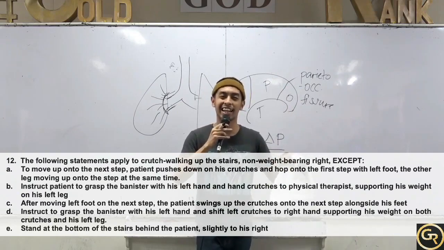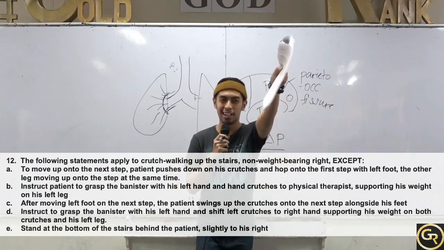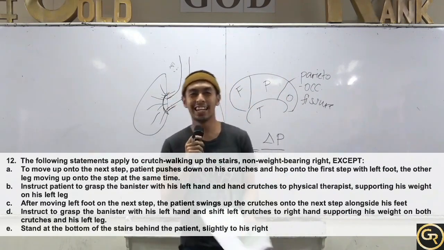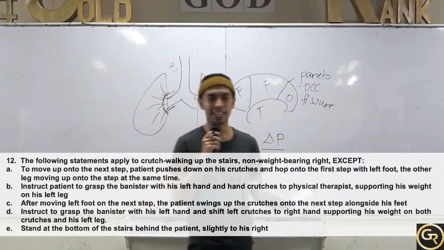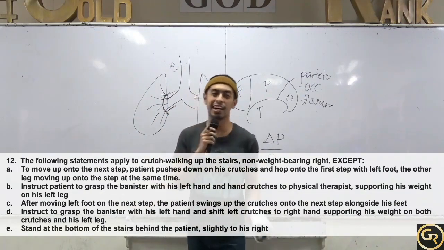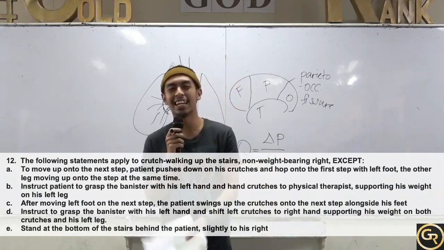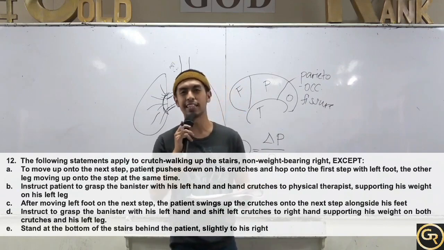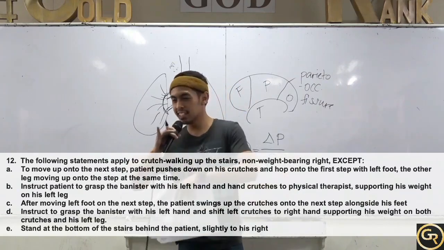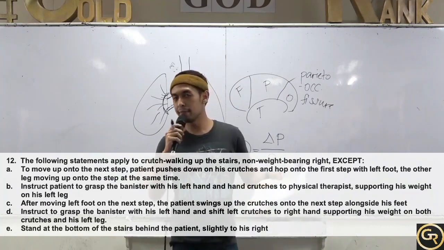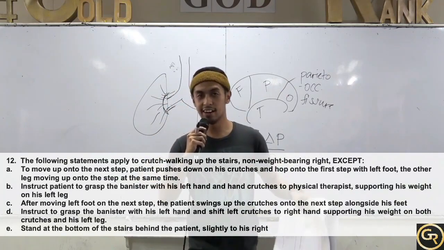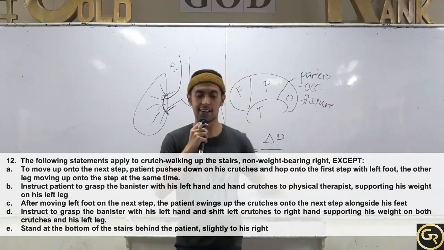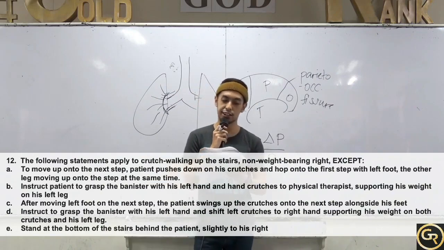So how would you climb the stairs? It would be a strong pull. 1, 2, 3, jump! Boom! So that wouldn't be a necessary move for your patient. You wouldn't hand the crutches to the physical therapist because the patient will need them. So you would not hand the crutches to the PT. You give the crutches over to the right arm so that he has support on the right. While I'm holding the banister here, I'm holding my crutches on the right side. So for number 12, it's letter B.